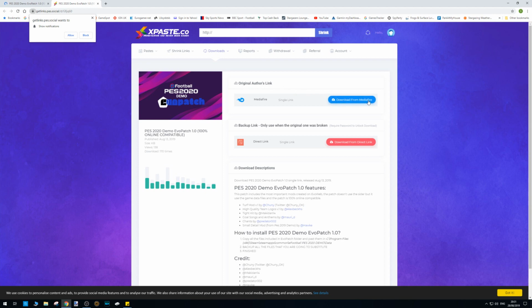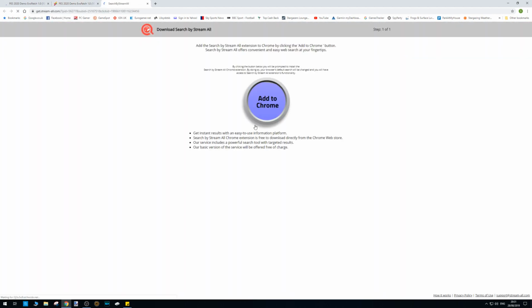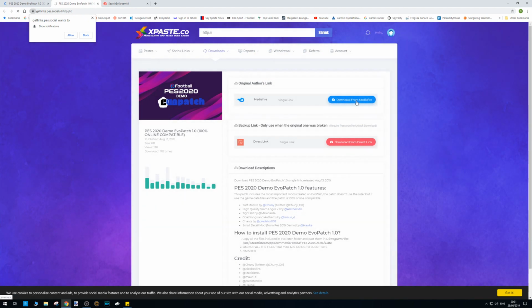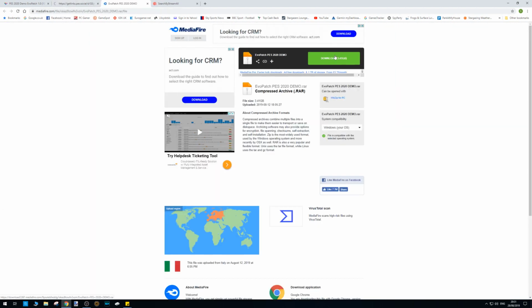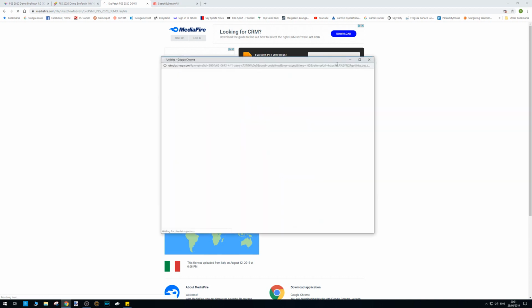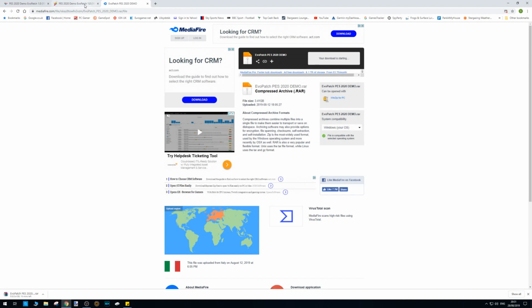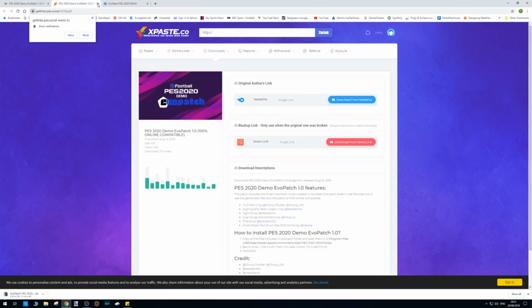If you get something like this or it takes you to another screen, just click it again until you get a screen that pops up. So basically if it opens a new window, you're generally in the wrong place. So you need to go back to your previous window. Click on that link there and then you can click the green download button just here. And that will start downloading the Evo web patch. Just close those other windows. So you can see that it's downloading.